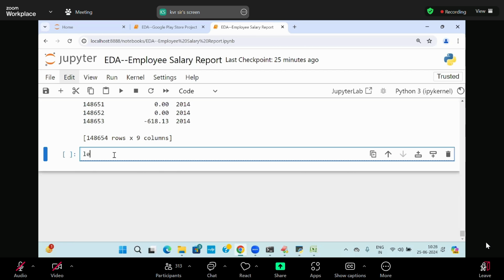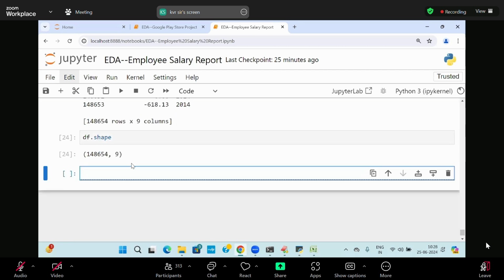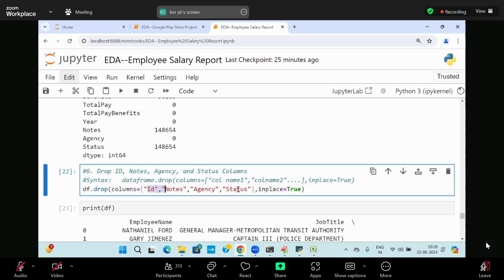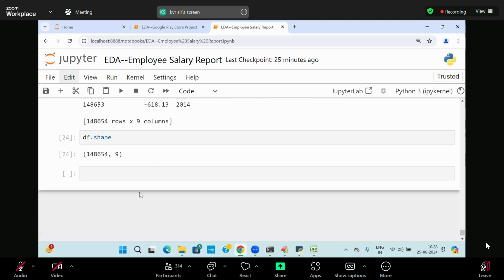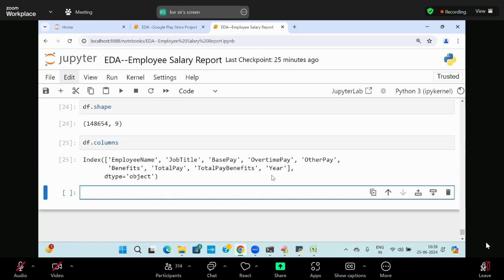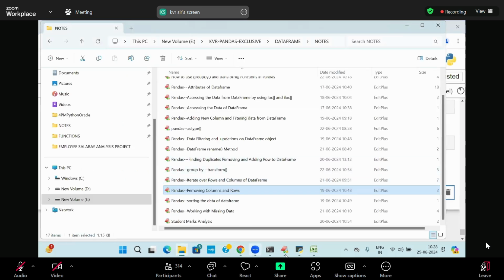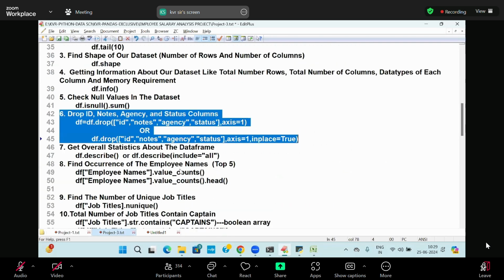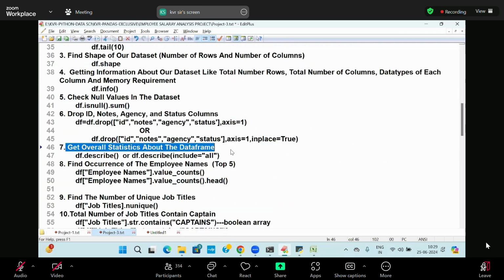All the things are there. Where I kept it, shape you find out. df dot what? Shape. What is happening? 9. Earlier how many? 13. Removed how many? 4 removed. Are you getting or not? Yes. df dot, check it. What is this? Columns. So I'm getting columns. Those things are removed. Understood, students? Go to your place, because I said, beautiful formula set for you. Enjoy that. Get the statistical information about what?